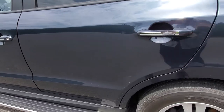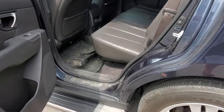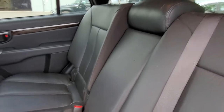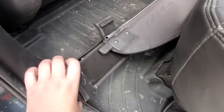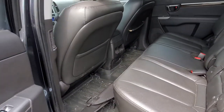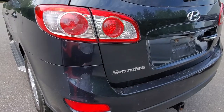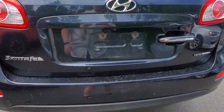Once again no dings or dents in that door either. No rust starting or happening there. Got those scuff pads again. All the seats are there — no rips or tears. It's also got a privacy cover which wasn't really used, so it's in the back here. Just going slowly because I'm trying to have a good look at it whilst I show you, making sure there's nothing pointing out.